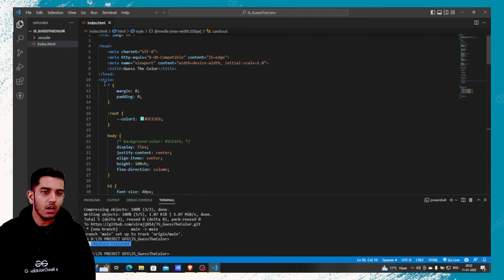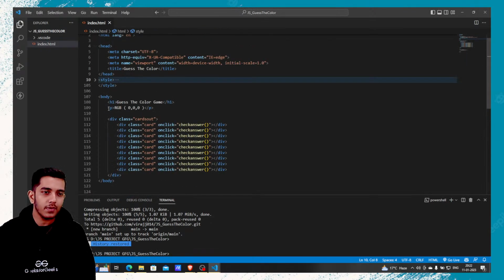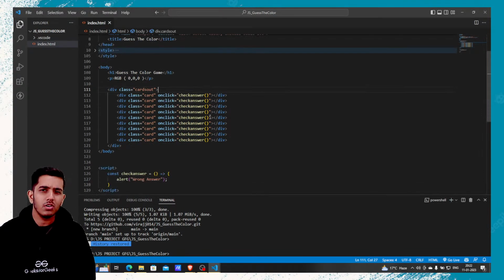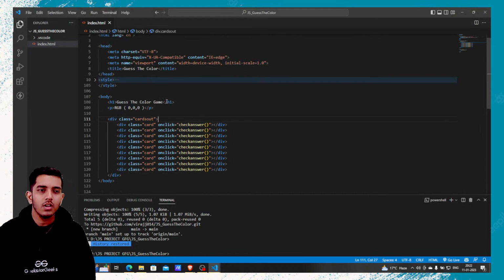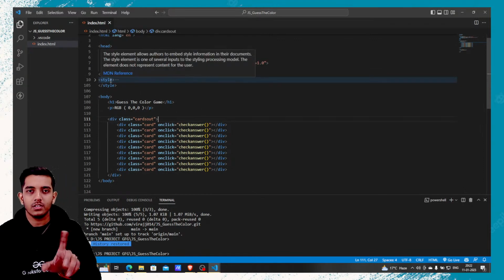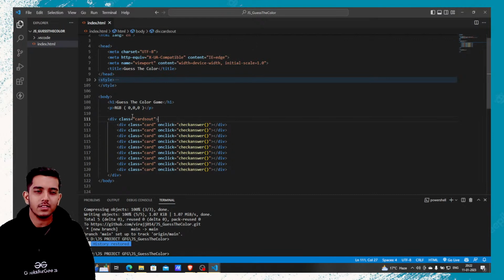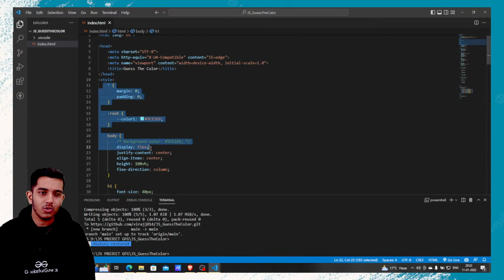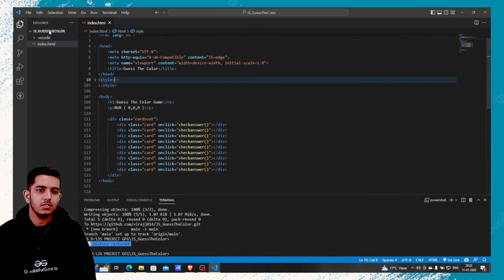You can see that we applied CSS on the same page of our HTML, but you can apply the CSS on a separate file, then import that here. But I'm not using a separate CSS because it becomes difficult in switching screens and switching files. That's why I'm using the simple traditional method to apply CSS on the same page, but after completion I'll apply that to a different page. So you can apply the CSS on a separate file, style.css, and then import the file using the link tag here.